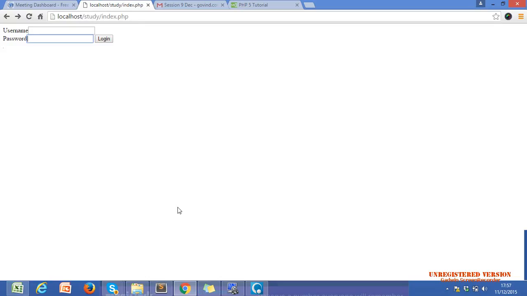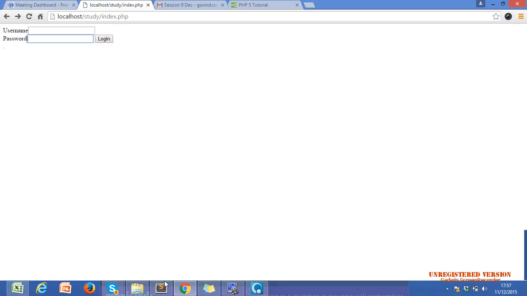Today we are going to see server side validation, meaning PHP validation, simple PHP validation, nothing else. PHP is a server side scripting language. So, if we want to process any PHP code, we have to submit our form. I already told you about that.